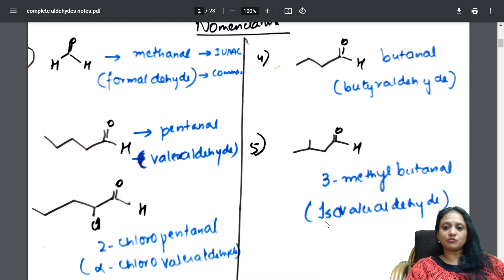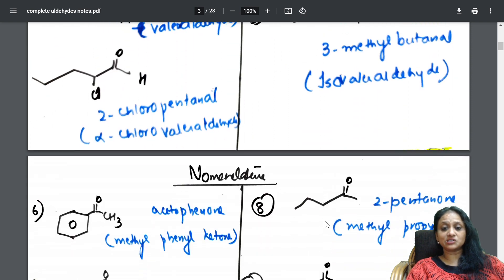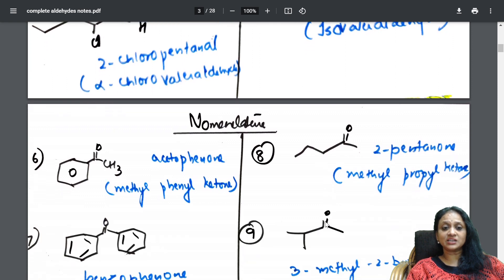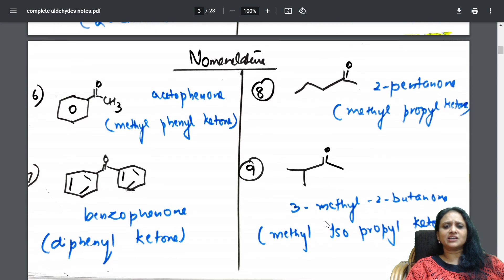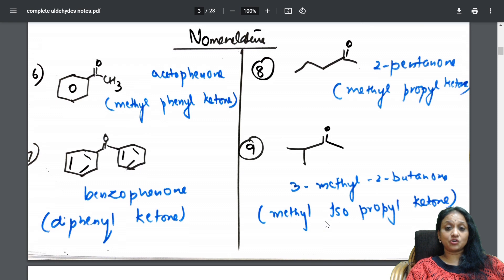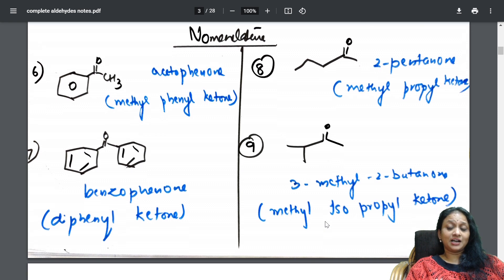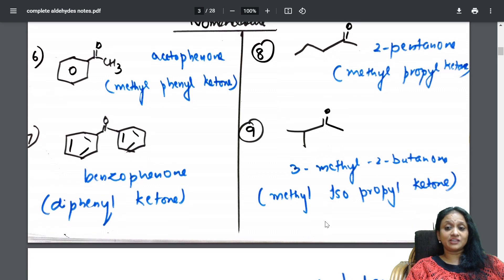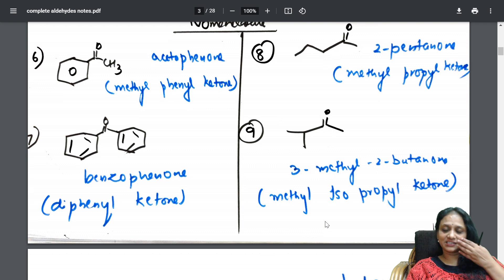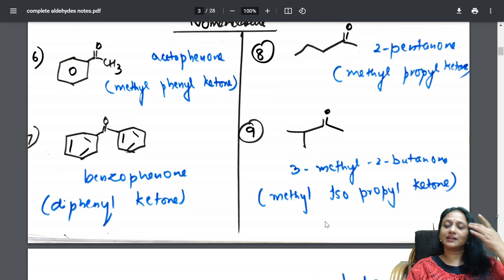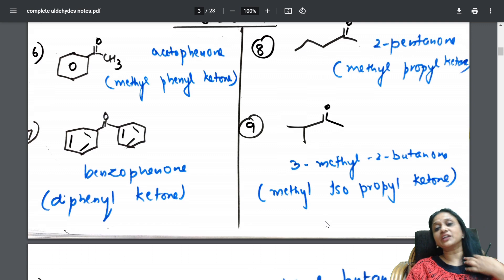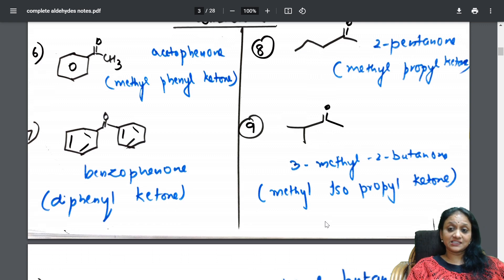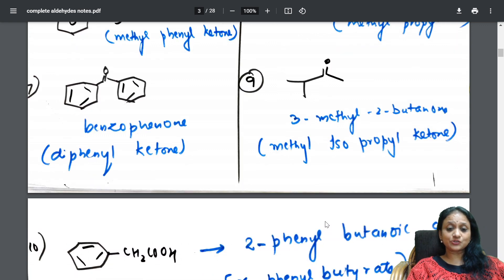Slowly, gradually, when I go further, more examples I also have added for ketones. Just see here, common thing. Acetophenone, yes. But what is the common name? What is the IUPAC name and common name together? Most of the students will not take that. So that's the reason I have given that. Along with that, different bond line structures I have taken, giving you different, different examples. Just take students.